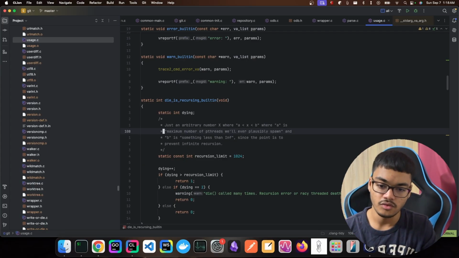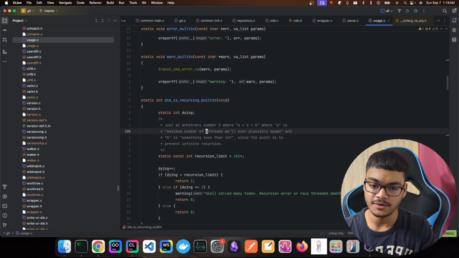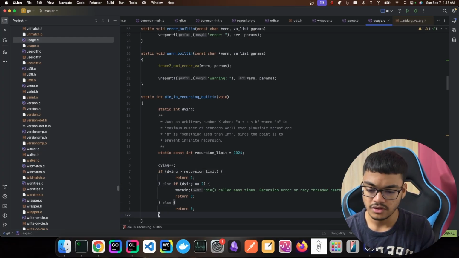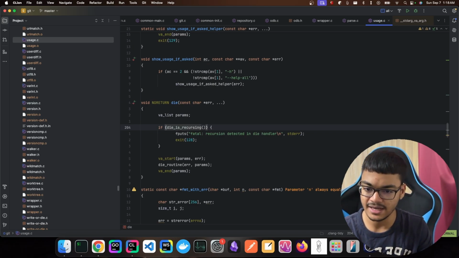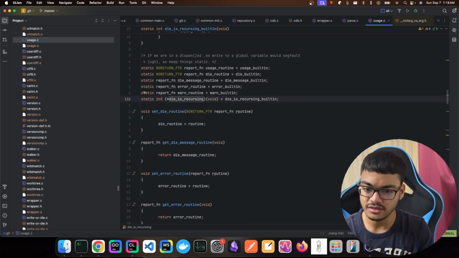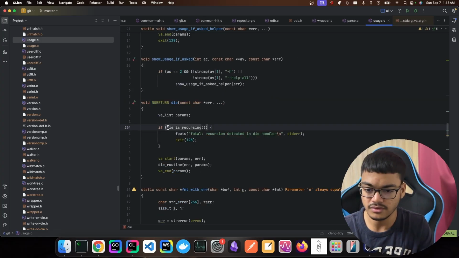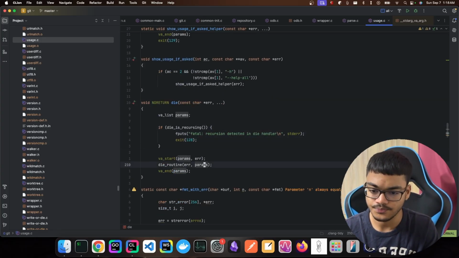Okay, so you want it to be greater than the number of threads. Then you just increment it. So every time die is called, you just increment it, and if it exceeds a certain limit, which is 1024, you say recursion detected in die handler, exit 128.